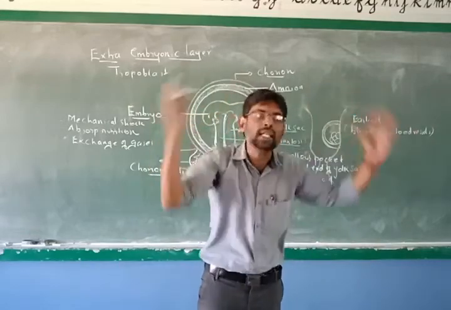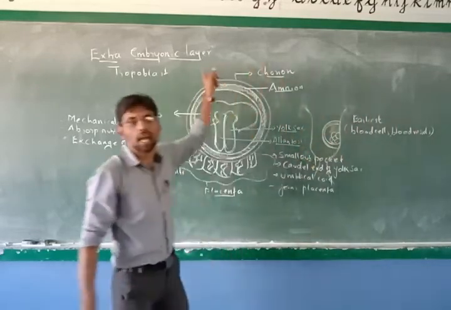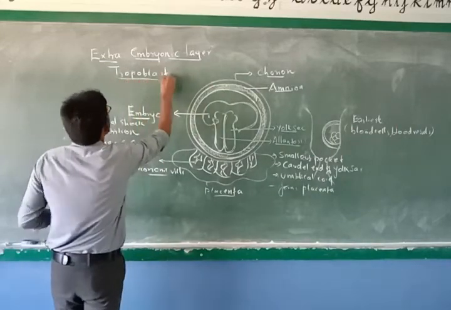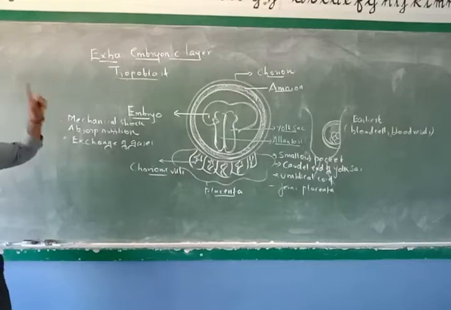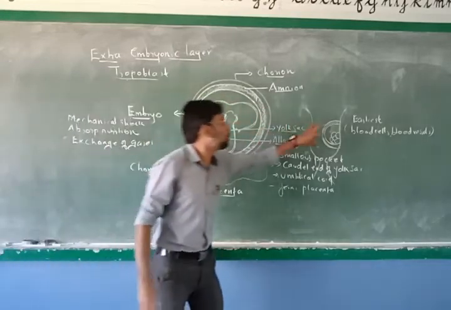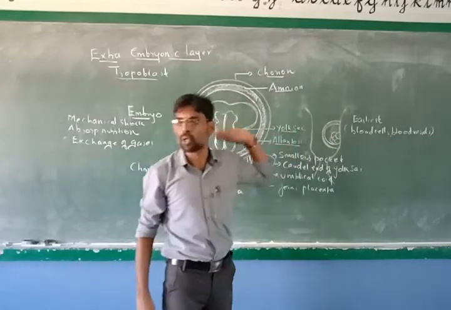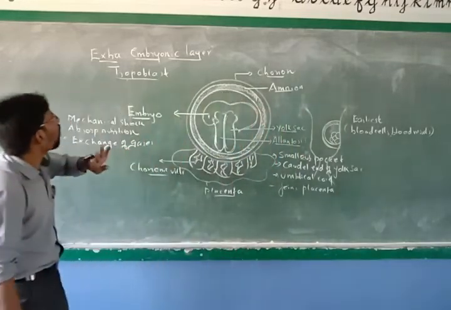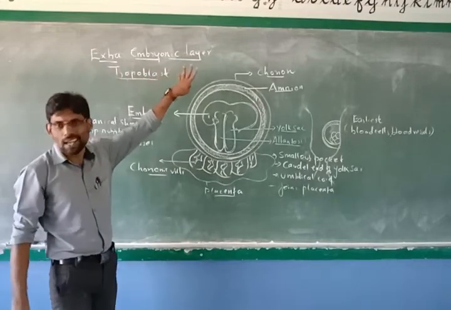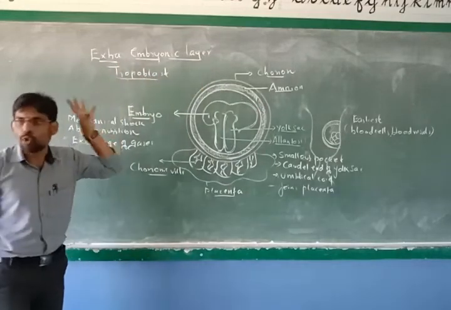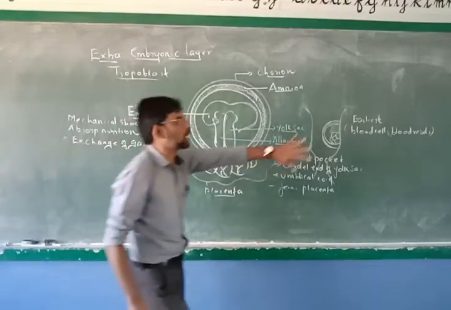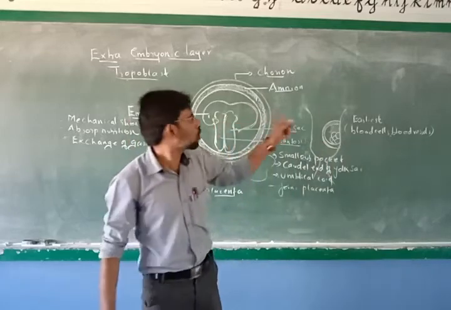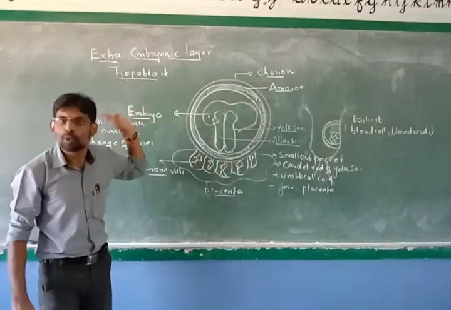some layers outside the embryo, called extra embryonic layers. Always the trophoblast forms these extra embryonic layers, and at the same time the trophoblast protects the developing embryo. There are 4 types of extra embryonic layers. That means the trophoblast forms 4 different outer coverings to protect the developing embryo.